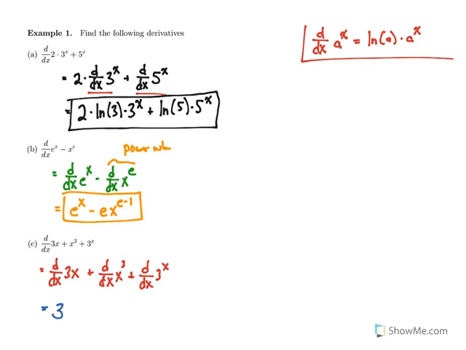For 3x, the derivative is just 3 - you can think about that as the derivative of a line is the slope of a line, or you could do the power rule. The derivative of x³ is using our power rule, 3x². And the derivative of 3^x is our new exponential rule, natural log of three times 3^x. So it's a quick recap of three different functions that may look kind of the same but are completely different.